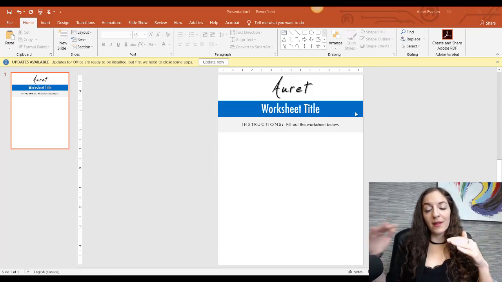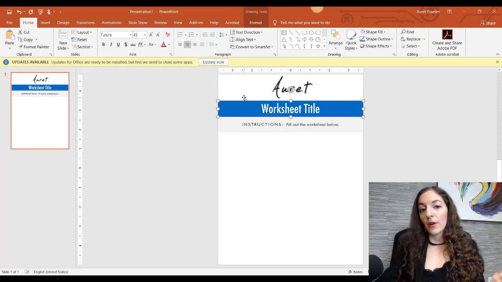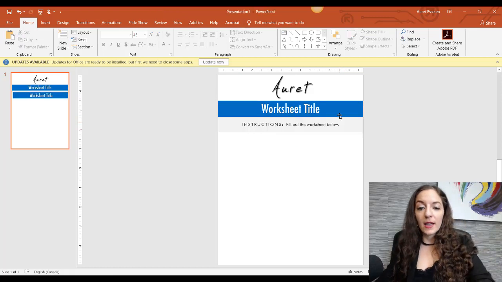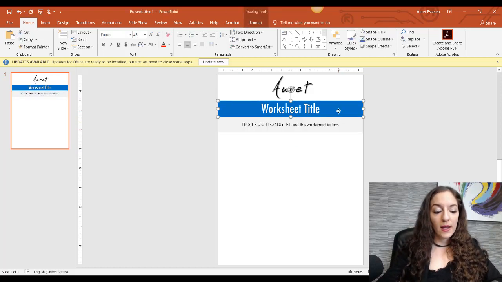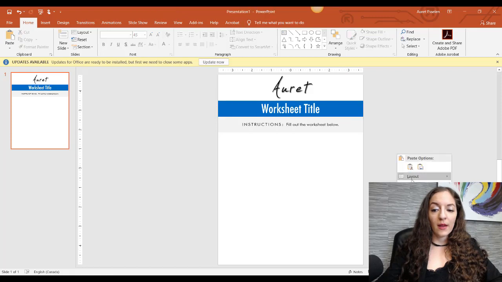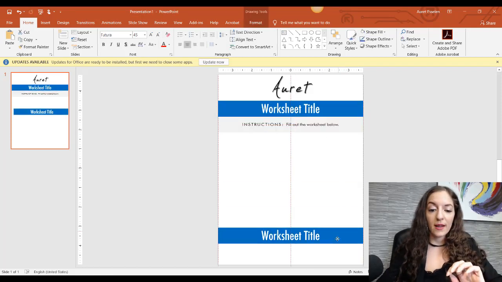And just to have a balance of color, I like to typically use the same color that I have on the title. Not always though. So what I did to copy that is click on it. I'm going Control-C on my keyboard. If you have a Mac, it might be different. Or you can right-click, go copy, and again, right-click, go paste, or you can go Control-V to paste that.